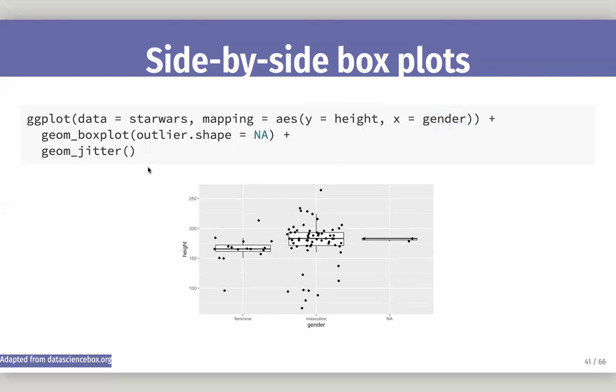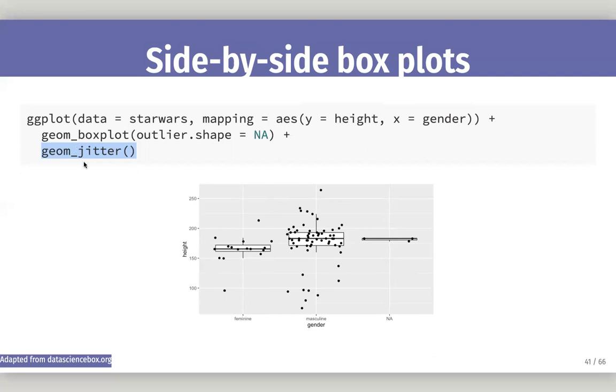And it's a good idea when we're showing our data to always include the actual data points on each of these. And so this is where that show your data piece comes in. And the big function that's going to be used most often when you're using a box plot for showing your data is this geom_jitter. What that does is it's very similar to geom_point, but instead of putting it at the exact spot, it'll jitter it a little bit so that you don't have points overlapping each other.